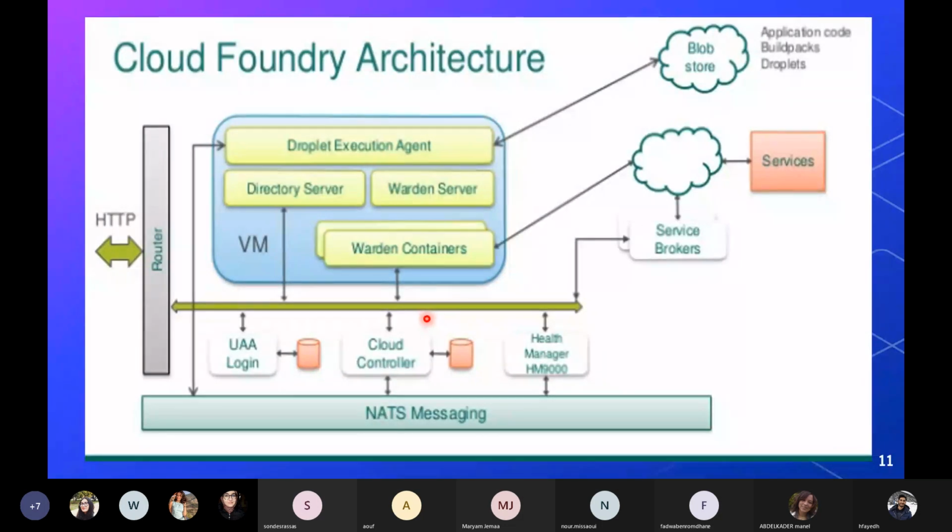Now for the app storage and execution, we have the DEA, the droplet execution agents, which are secure and fully isolated containers. A DEA is the core of Cloud Foundry functionality. Some of the tools that help the DEA achieve its goals are build packs. Build packs are smart enough to identify the programming language, framework, and application container you'll need to properly deploy, and then automatically download everything for you from GitHub.